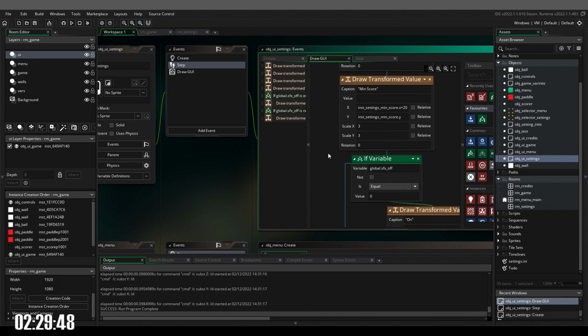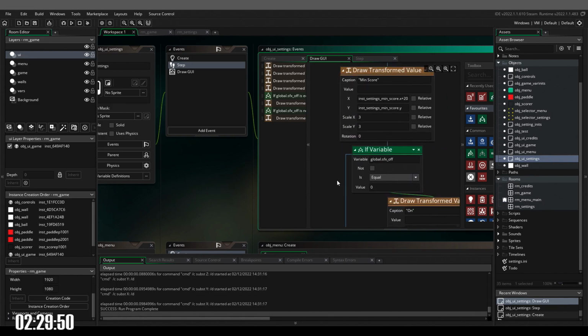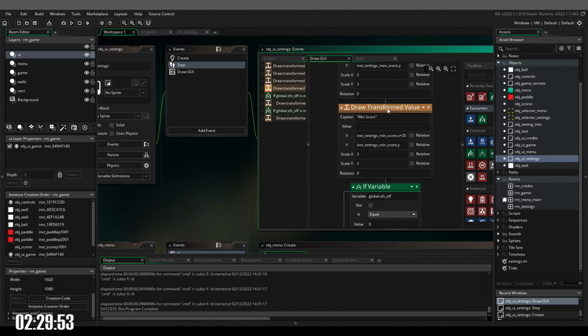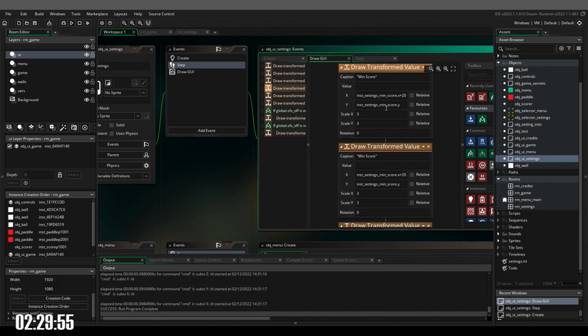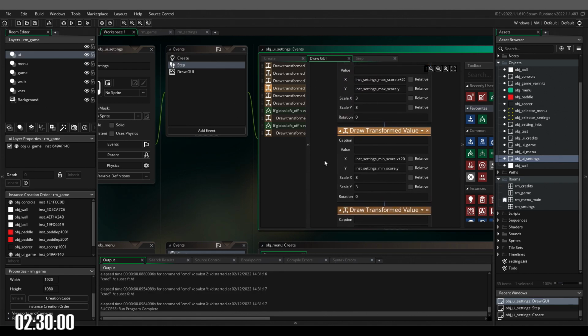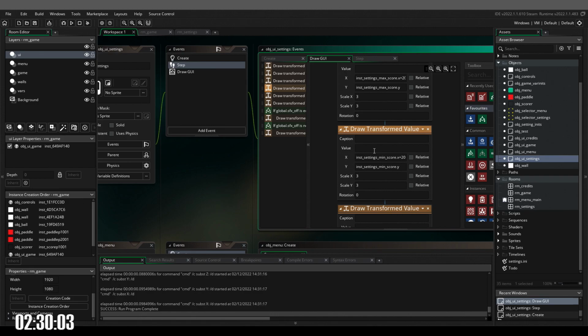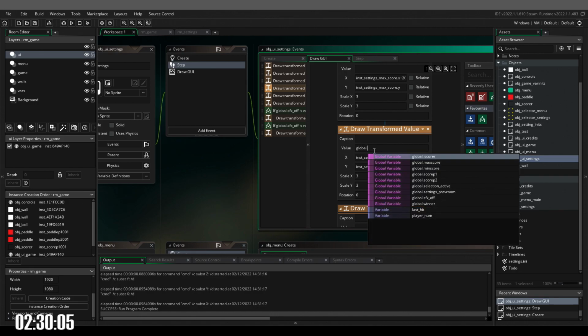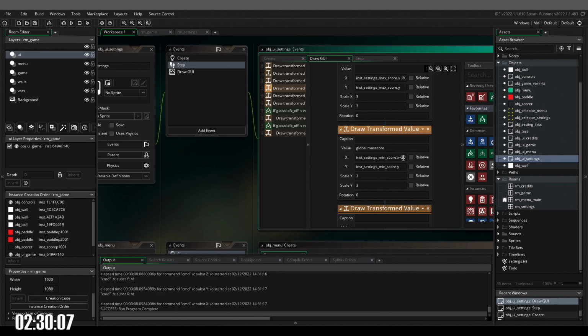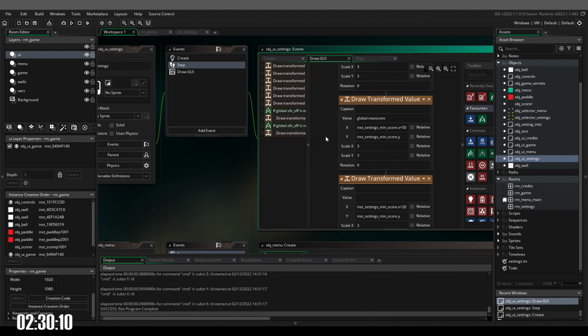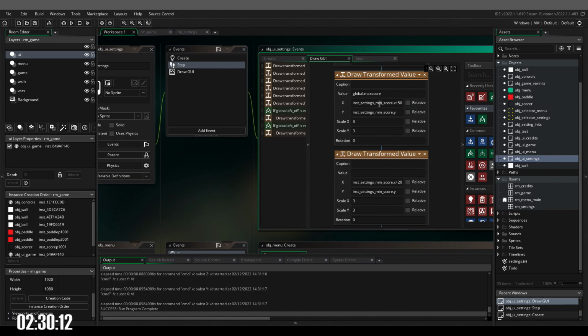Alright, so then let's draw some more transform variables. These are not going to have any text. They're just going to have global.max_score, and that's going to be 500 over. Global.min_score. That'll be 500 over from that.